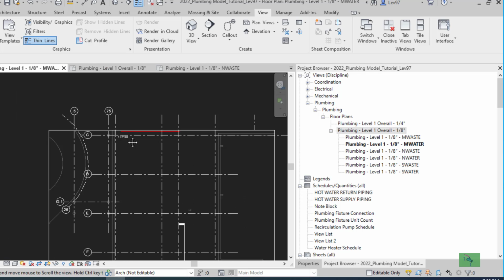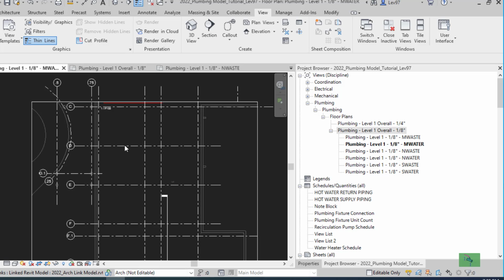So this is the water view, because I'm using plumbing as an example, and what we usually do is separate the two, meaning water and sanitary. So you're going to have a sanitary view and a water view.